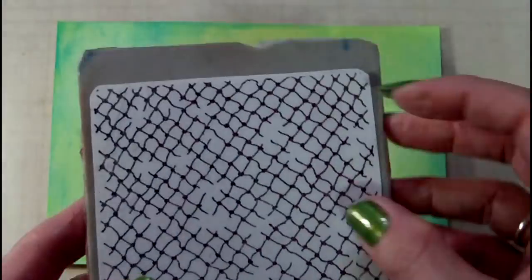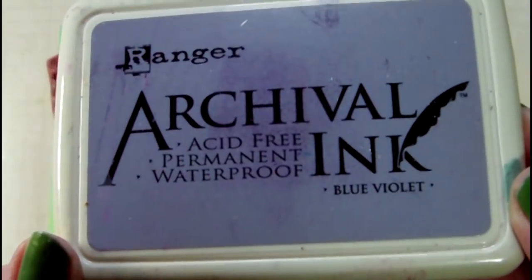Next, I'm taking a background stamp. This is a mesh stamp, and I'm going to stamp this in Archival ink in Blue Violet.